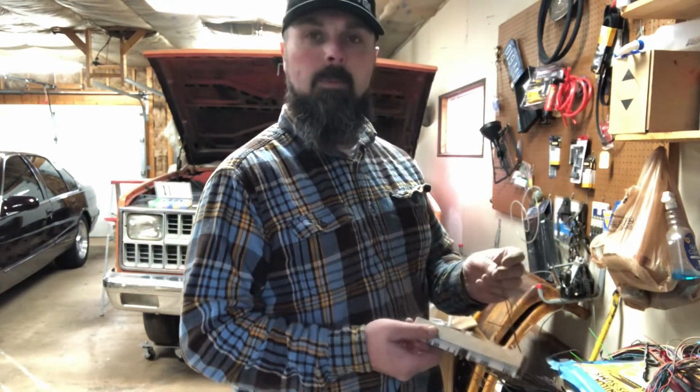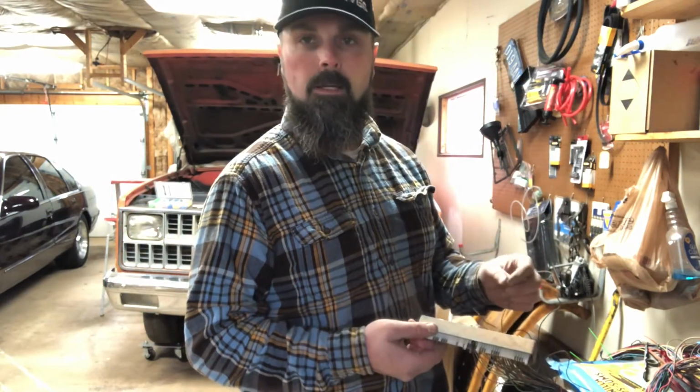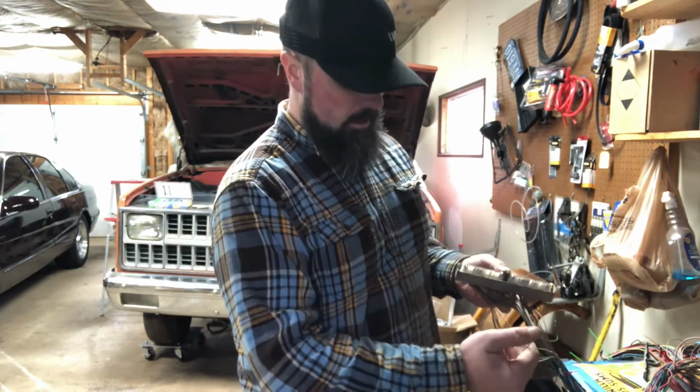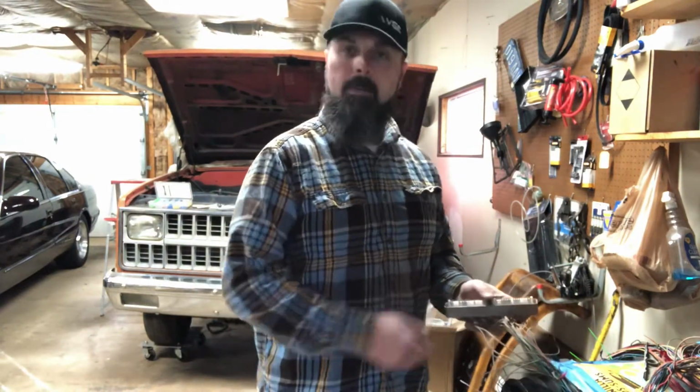I did end up clipping on each blue and red. There was one that just was stubborn, I couldn't get out, so I just pushed it through, snipped it, pulled it through. So I do have plenty of extra ones if I got to repin something here in the future, but I'm going to go ahead and put this back together and be back with you.